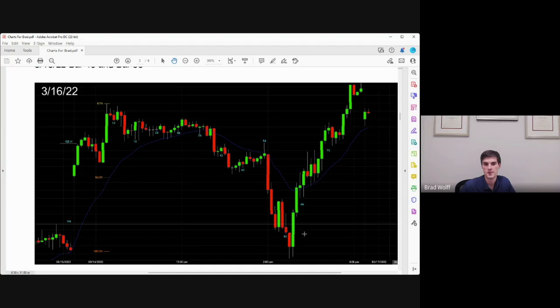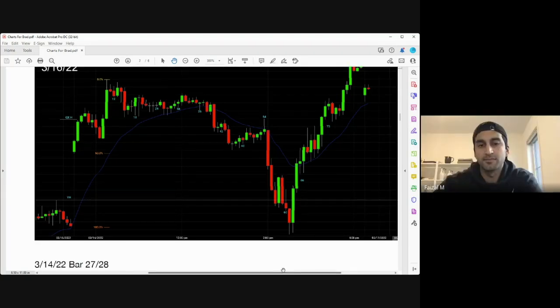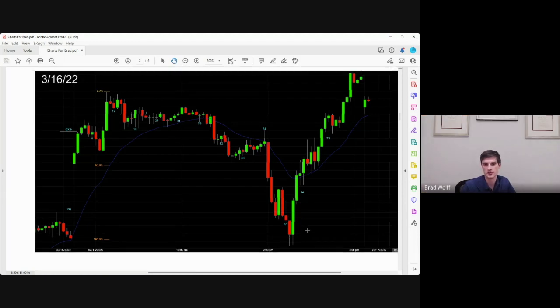So it's 50-50. What's my target — is it way down here? Is it a second leg down? That's part of the problem. A lot of times the math becomes really neutral. So if you're selling this close, that's why Al will often put a stop one or two ticks above a bar — he wants the market to keep going lower, but he doesn't want to risk too much. He'd rather give up a little probability and minimize his risk, which would increase his profit potential.